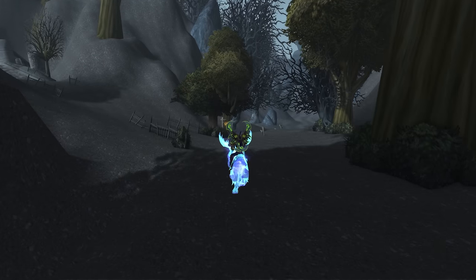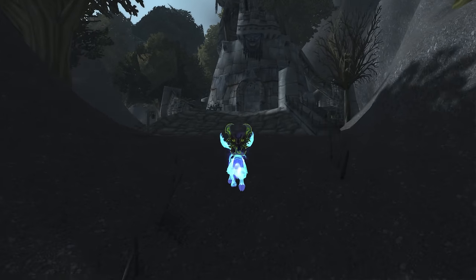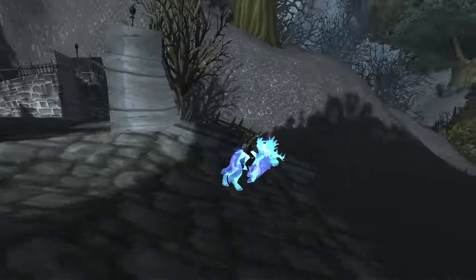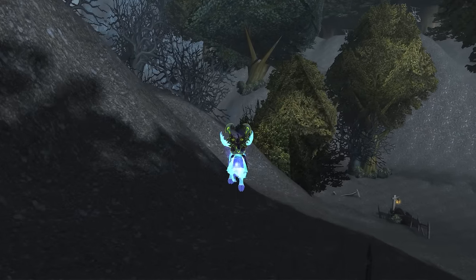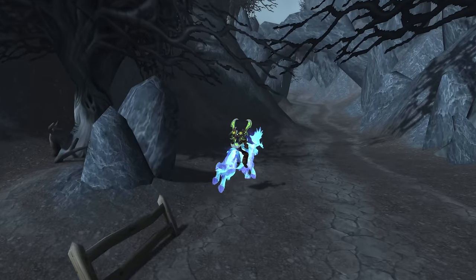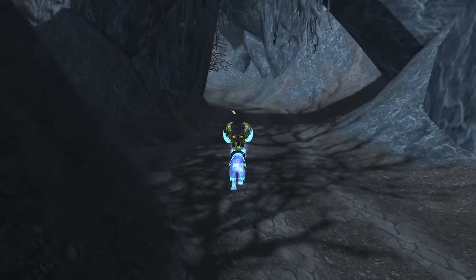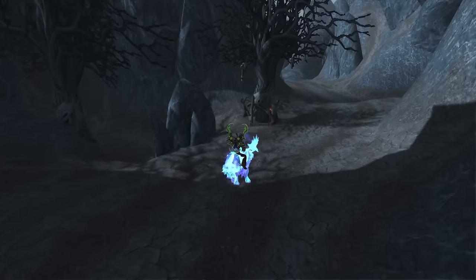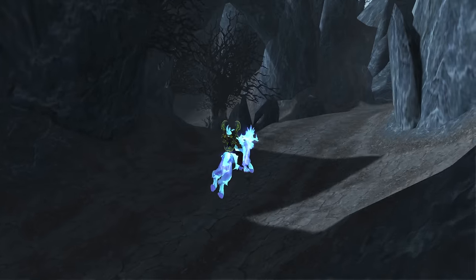And we did find the entrance to Deadwind Pass, which is pretty modeled. This is really cool. They do keep a ton out here, which I thought they wouldn't keep as much. Let's go ahead back in and let's go see if we don't clip back into bounds for once. I'm curious to see if they keep the entrance to STV, Stranglethorn Vale, out here.